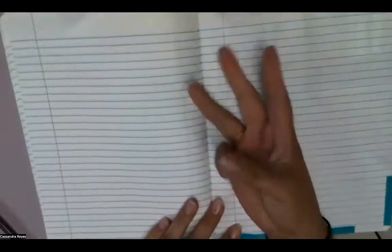So you guys have had an opportunity to practice three pockets today. I hope you guys are pocket pros, okay? All right, here's the next thing that we need to do. Let's take a look at my notebook.